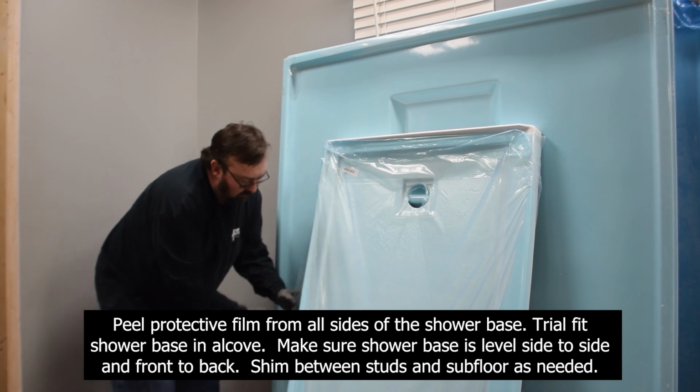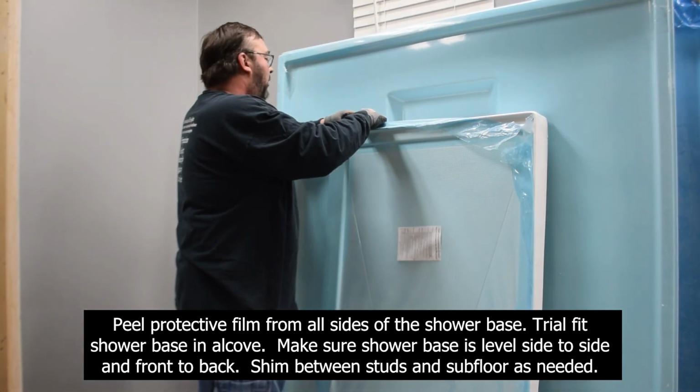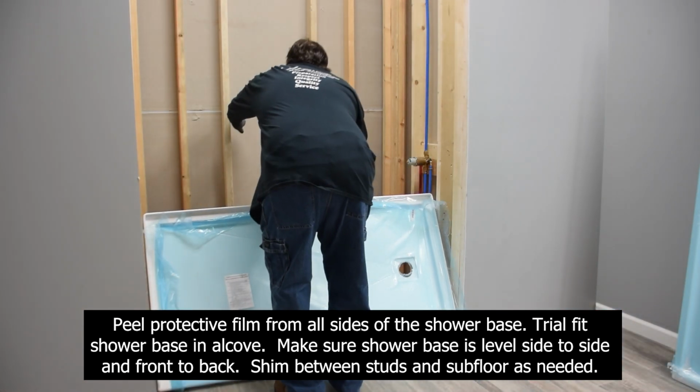Peel protective film from all sides of shower base. Trial fit shower base and alcove. Make sure shower base is level side to side and front to back. Shim between studs and subfloor if needed.